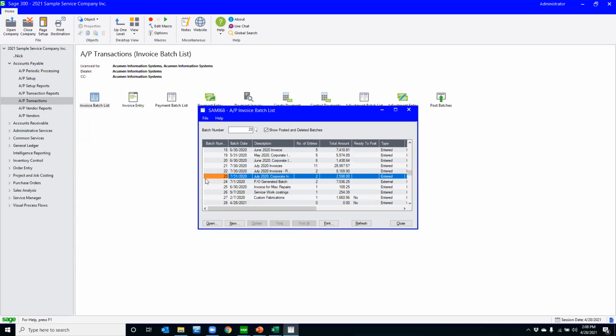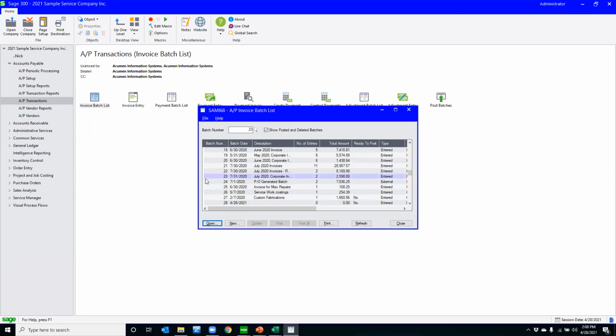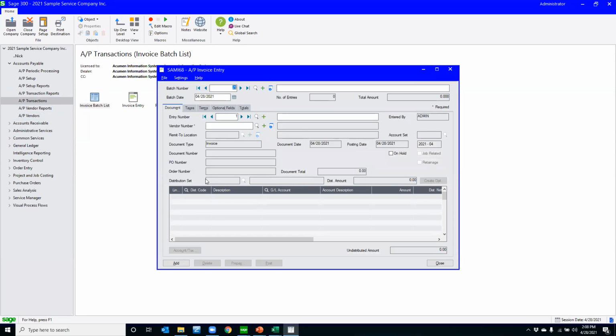So if I want to open this particular batch here, I can do Alt O and start to tab through the screens. And Alt C to close that one. Maybe that wasn't the one I wanted, and I can tab through and do Alt N to open a new one and start to work through that screen. As I'm doing tab, I can move through the fields, of course, and Shift-Tab will take me backwards through that same tab sequence that we just went through.